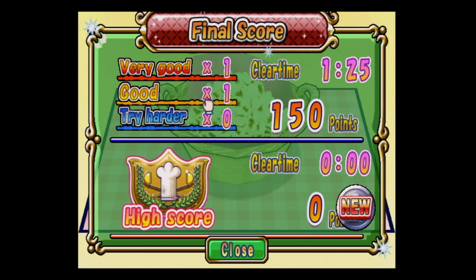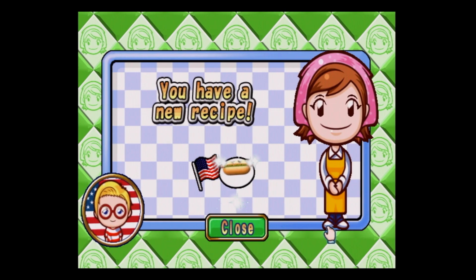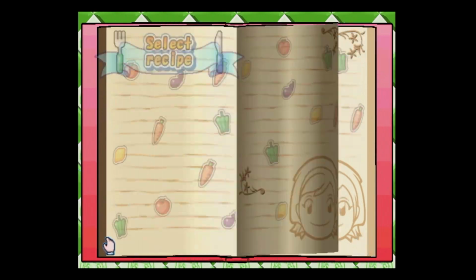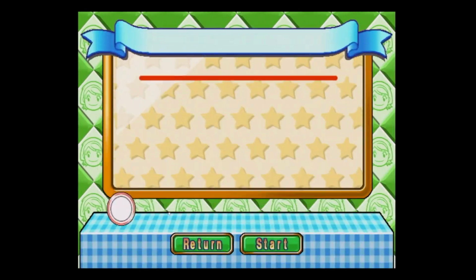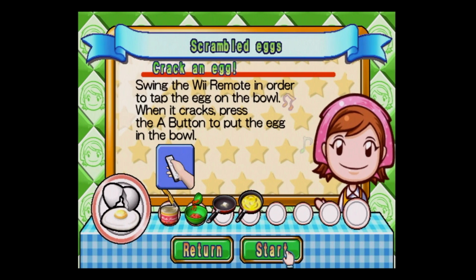We got one very good, one good. Clear time was 1 minute 20 seconds. I wonder if that's a speedrun world record. There we go. We have a new recipe. Is that a hot dog? Hey. Is that a hot dog? I'm about the hot dog life. Alright, but I am of course from the US, so let's move on to something foreign. Like scrambled eggs. This looks pretty interesting. Think we need one more of a little practice recipe, and then we'll move into the complex ones.